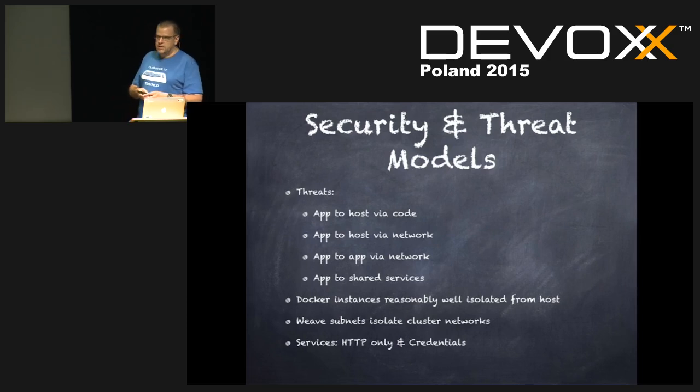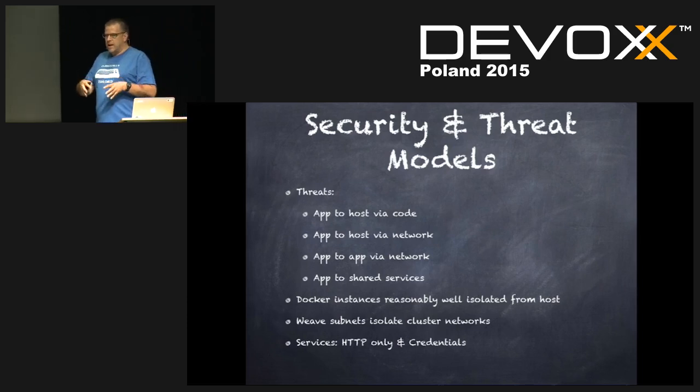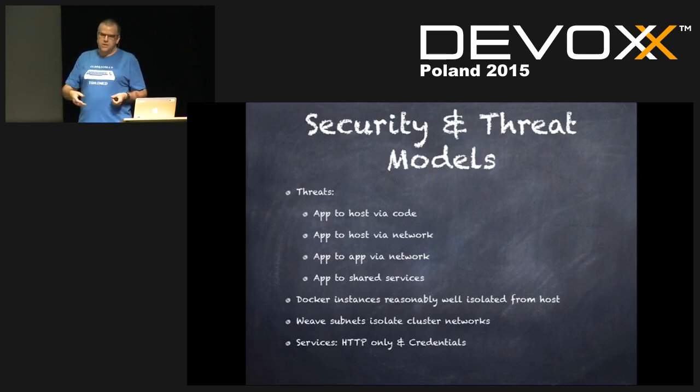The first one is that an application can talk to the host, the machine running the container, via code. That threat model is pretty well taken care of by Docker. Docker does good isolation, or more specifically, the Linux kernel does good isolation of LXC processes. What's more important here is that people who know security are looking at the issue, and because Docker and LXC containers are becoming an increasingly important part of the overall Linux ecosystem, lots of people are working hard to make sure that the isolation that is stated is actually the isolation that's delivered.